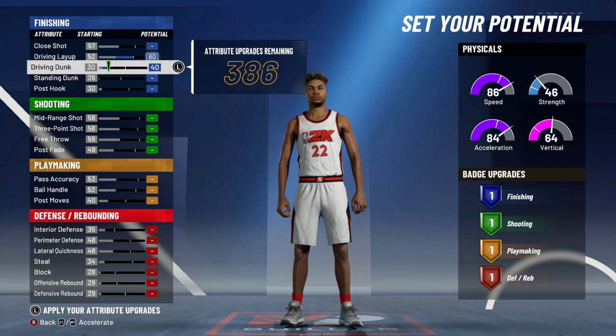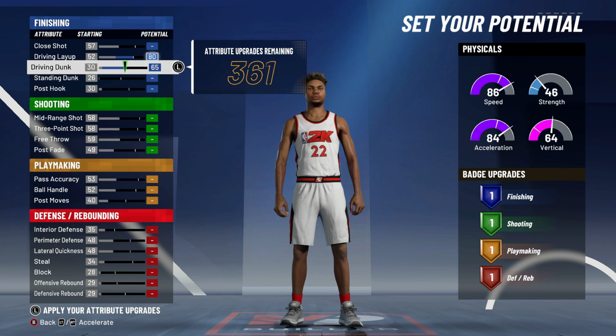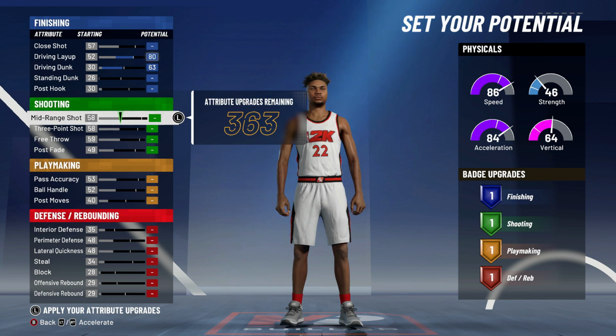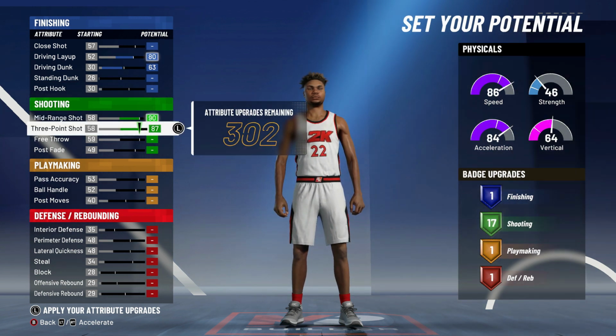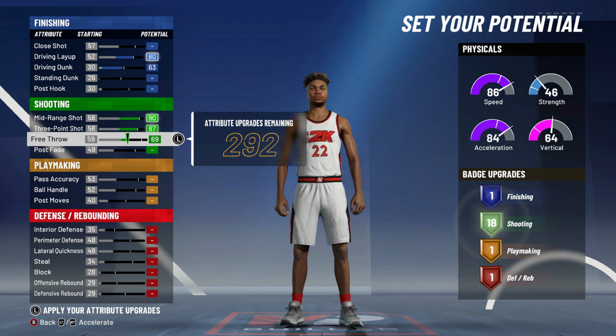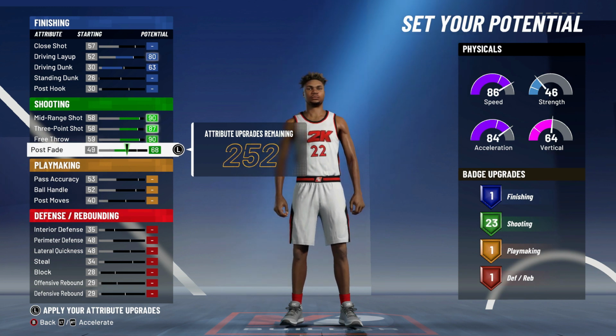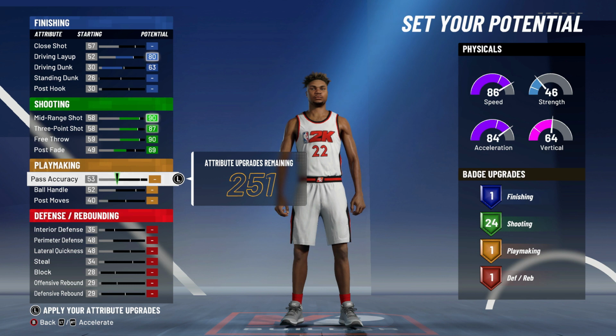We're going to level up our driving layup, and we have our driving dunk. As you see me putting on these attributes, you're going to see me messing around with them a little bit here and there, because I'm trying to get the best attribute layout possible to get the most amount of badges while having the attributes that are going to be utilized in game for the Rec and the Pro-Am.